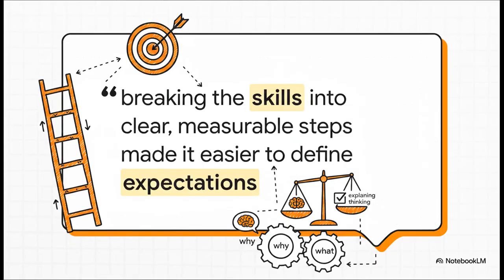In her final reflection at the end of the document, student-teacher Caden Black beautifully captures the ultimate purpose of this meticulously planned blueprint. She points out that breaking skills down into clear, measurable steps actually makes defining expectations a whole lot easier. And she notes how incredibly important it is to balance accuracy with explaining the thinking process rather than just getting the right answer. It goes to show that a really great lesson plan is, at its core, a fair, structured way to assess skills while heavily prioritizing the why over the what.